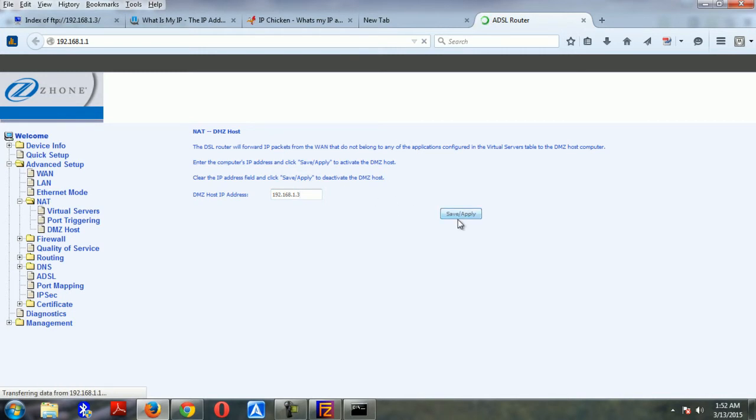Now, for those who have the Cisco Linksys routers, when you log into your router, you will see the tab marked application and gaming. When you go into that, you will encounter similar settings and features. You will have the DMZ host, you will have port triggering, you will have port forwarding. Port forwarding is the more recommended for this kind of setup, and the port that you will be using is port 21, because when you use port forwarding, you assign a specific port to be open, whereas with this, it's like you open all your ports, so you are vulnerable. But I'm just doing it to demonstrate how to get onto your FTP server from an external device.